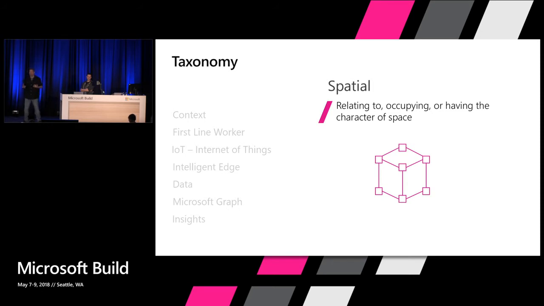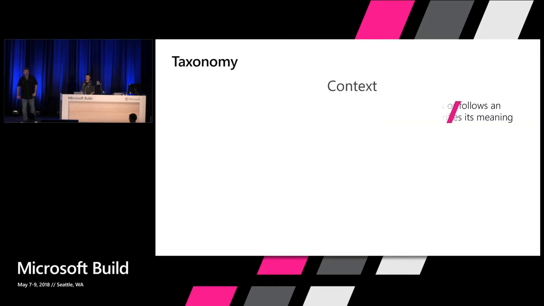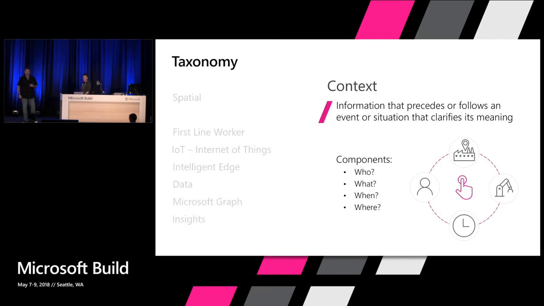We call this collection of capabilities spatial analytics. As I mentioned earlier, it helps answer that question: what is happening in this space? And more specifically, how is my space being used and is this space comfortable for my customers and safe for my workers? Making mixed reality native apps - they're more powerful when they have a real-time connection to people, places, and things because it enables degrees of interaction between digital content and the real world. Context is key. Context is valuable. Apps and services that are context-aware can provide valuable information to customers. It makes the information relevant to their workers.